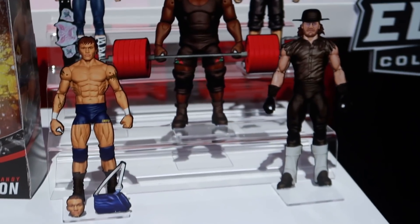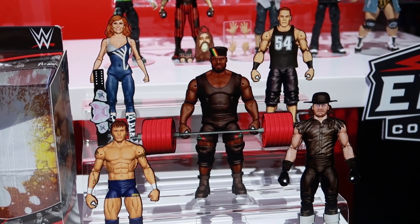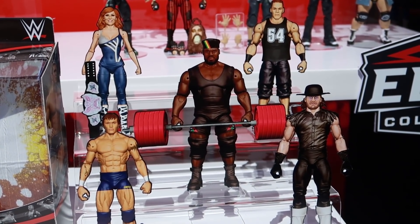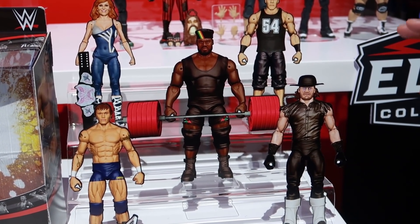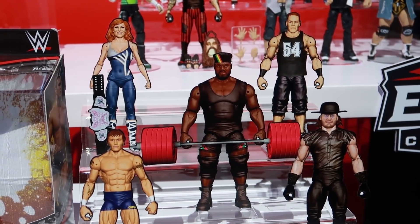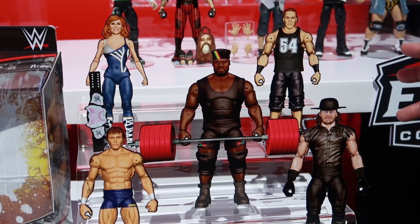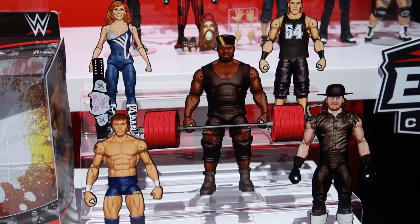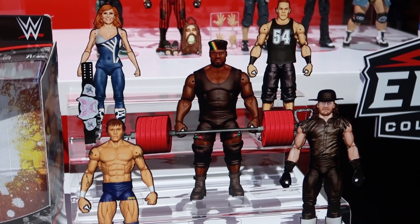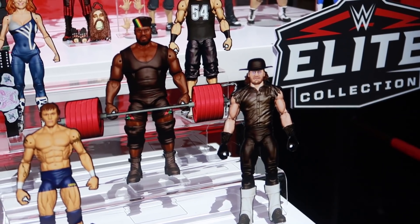Sliding over here, this is where we're really celebrating our Decade of Dominance. This is actually the Decade of Dominance assortment — the wrestlers you're going to see here are wrestlers that have been with us for the entire 10-year partnership we've had with WWE. They're going to be bold, colorful, and have great accessories. We're even celebrating the Undertaker — a different, more old-school version of Undertaker that we'll be able to have.